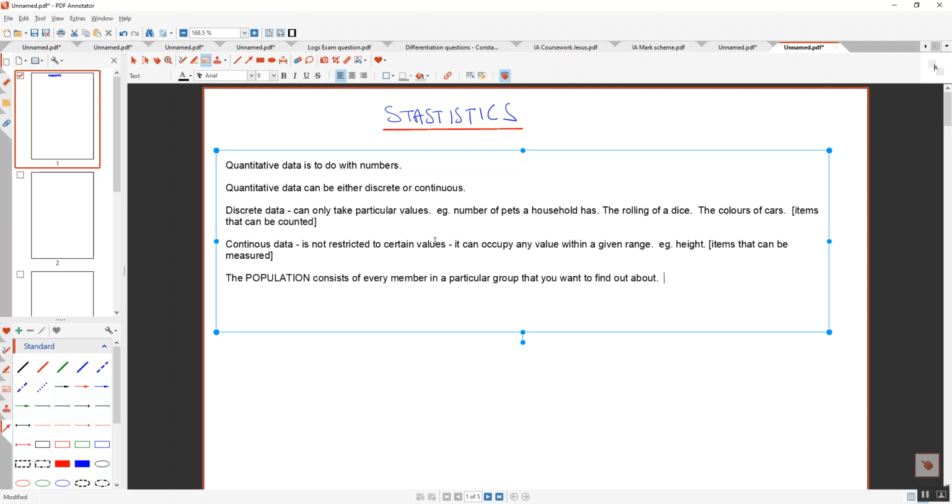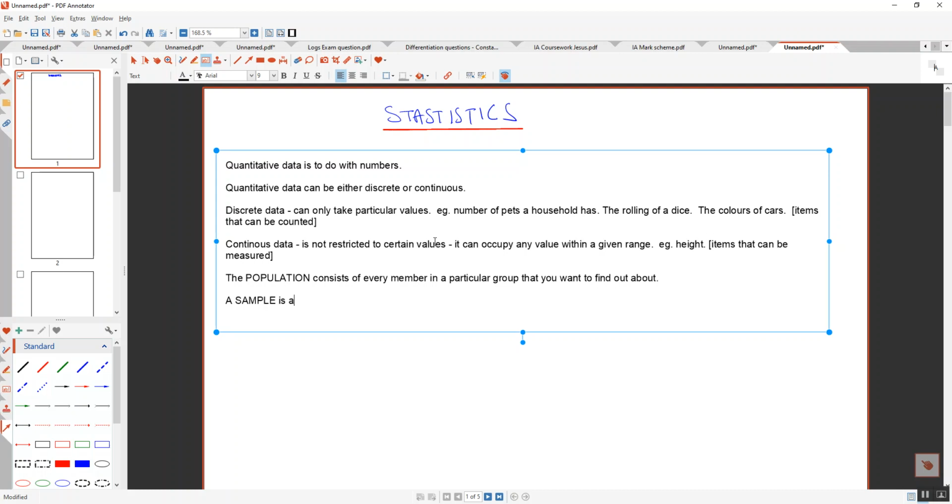Okay. But sometimes it's difficult to get information from the population because the population can be very, very large. If we're going to look at the population of Bermuda, that's 66,000 people roughly. And some people might say I don't want to participate, or it might be difficult to get hold of people. So instead of looking at populations, sometimes we have to take, yes, you've heard of samples and populations?